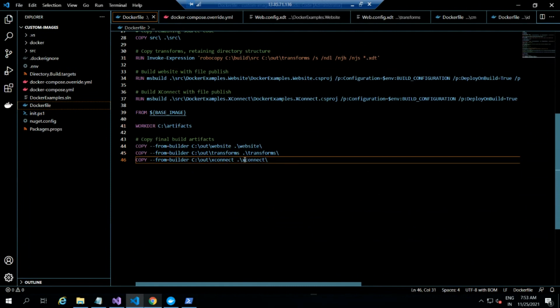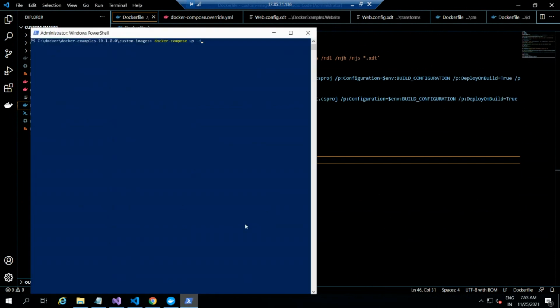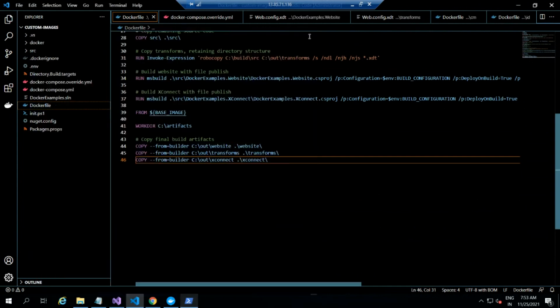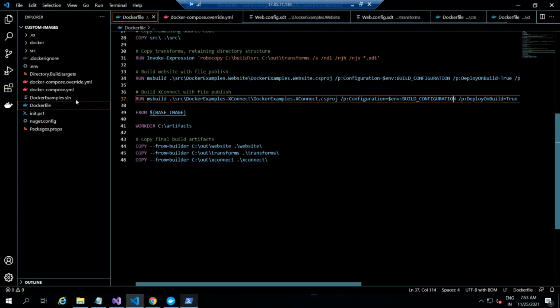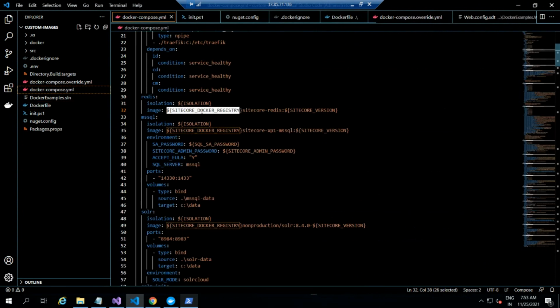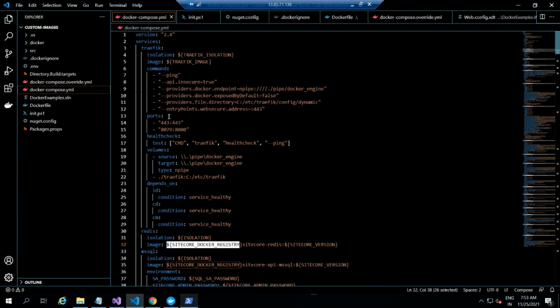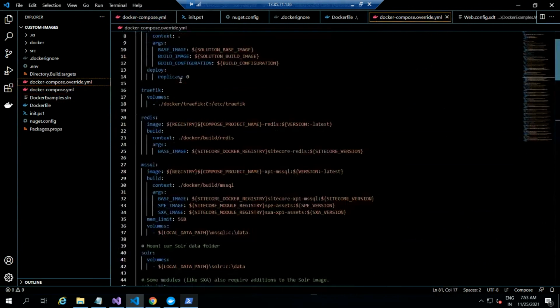Okay, so you must send this Dockerfile through the docker build command. So you can build like this. You can use docker-compose build solution. Then it will take the Docker Compose file, and in the Docker Compose override file we have defined solution, right?